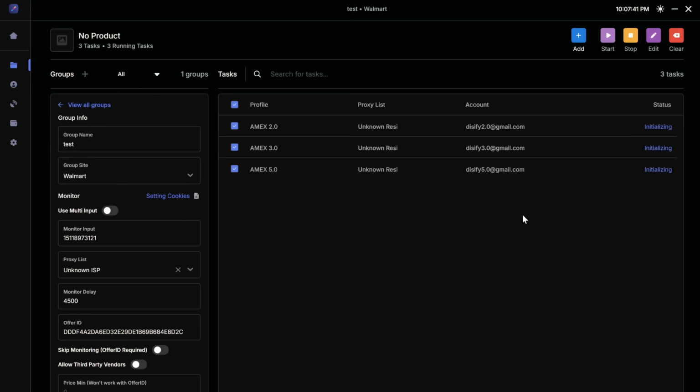You can use multi-input. You just click it, turn it on, and then just click enter again to add the second SKU. See right here, the monitor is right there. It's popping up the Journey Together blister packs right here. I don't think they will check out since they might actually be in stock right now. But this is what it would look like.